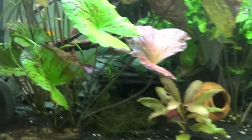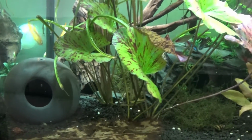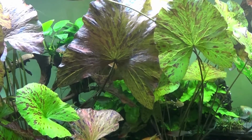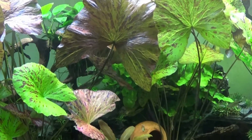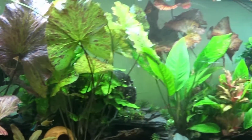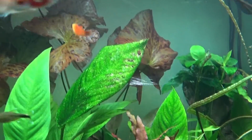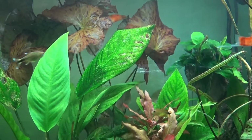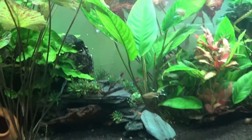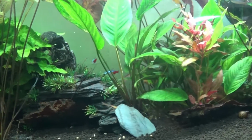And some of the plants have been going nuts. They really have been going crazy. With the application of this TNC Light now, I used to use the full version of it, the complete, and it did produce a little bit of algae, I must admit. And this was one of the old leaves, and that is one of the new leaves. Now, I don't know, we'll see how that goes.